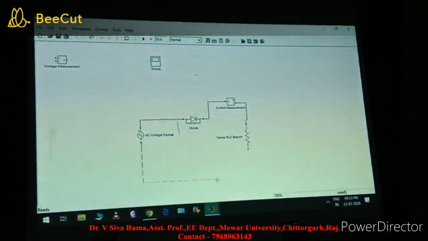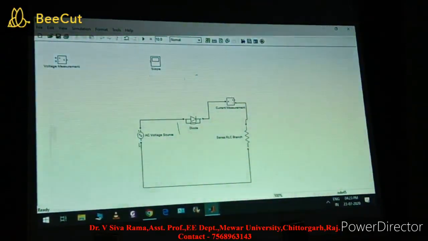I want to measure the current in the circuit, so I am putting the current measurement here and connecting it. If red color is coming, it means the connection is wrong. So do it properly, and this one I have connected here. Now I would like to close the circuit.